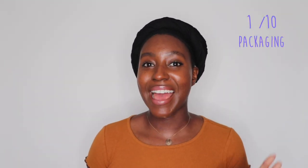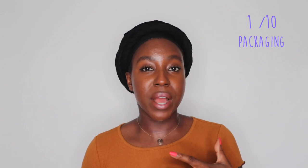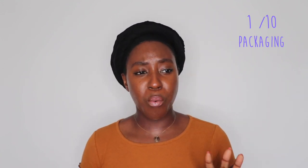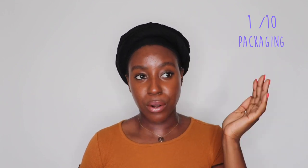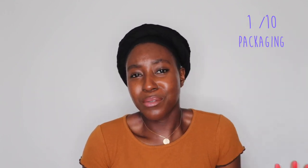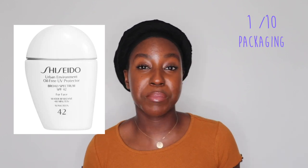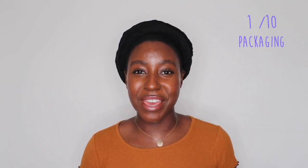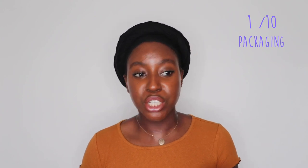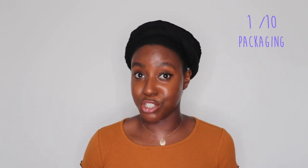Now, like I said before, this product is not actually released yet. So packaging wise, we're not quite sure what it's gonna look like. Now, she did post photos of what the prospect bottle would look like. And from what I remember, I wish I took a screenshot of it, it kind of looked like a plastic opaque bottle with a soft matte finish around it. It kind of reminded me of the Shiseido packaging. Not quite sure what the nozzle specifically looks like, but from the product itself, it's not really runny, so I don't hypothesize having an issue with it spilling or running all over the place. So for packaging, as long as it has a nozzle, honestly, I will be just fine. For now, we're gonna be giving this a point as well. But this, of course, is subject to change. So I'll do an update later on once I get the actual physical product.